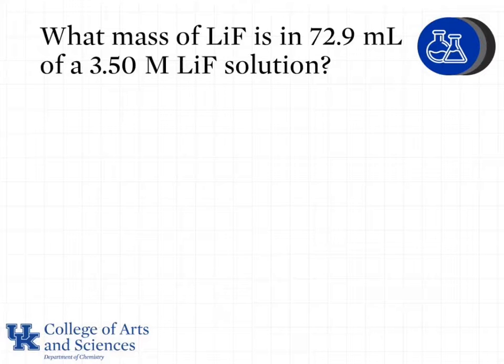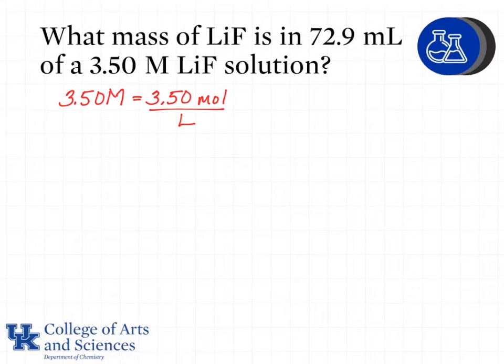What mass of LiF is in 72.9 milliliters of a 3.50 molar LiF solution? In this case, we're not trying to find the molarity, we're actually using the molarity to solve the problem. The first thing I'm going to do is write my molarity out, and I need to remember that molarity really is a compound unit that means moles over liters.